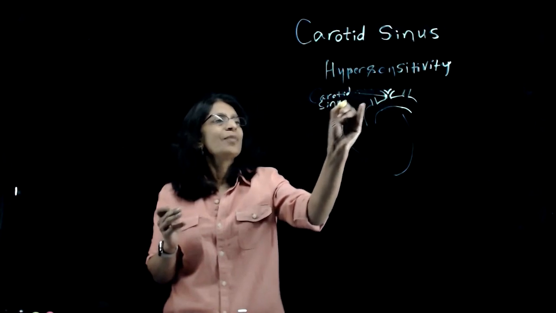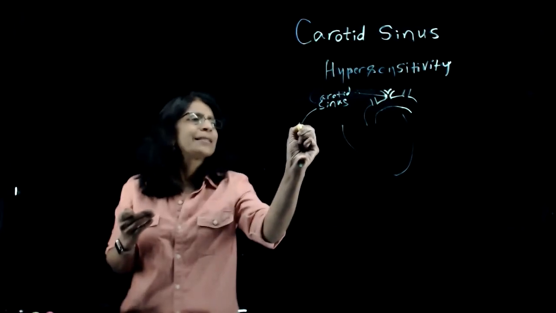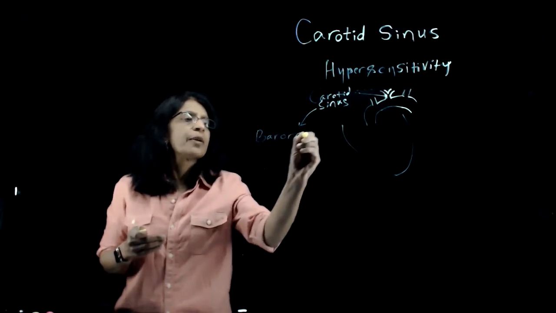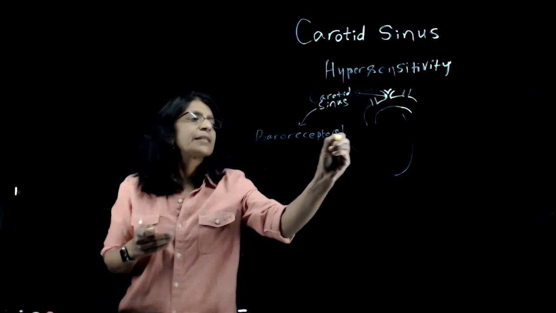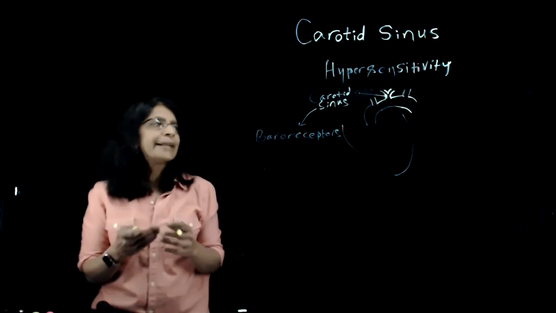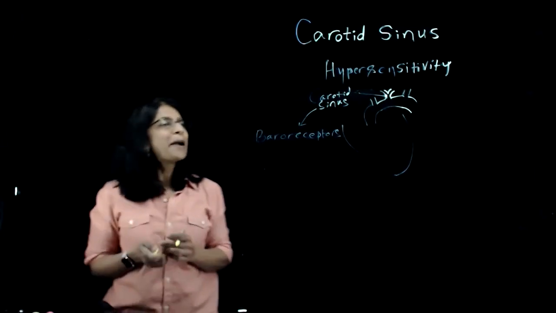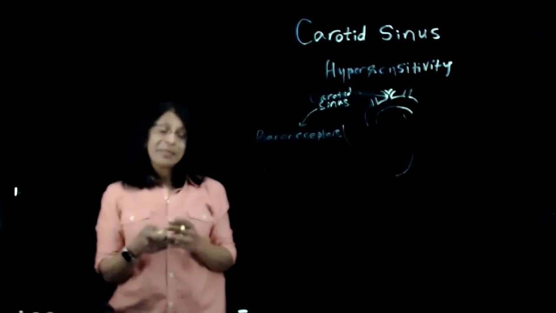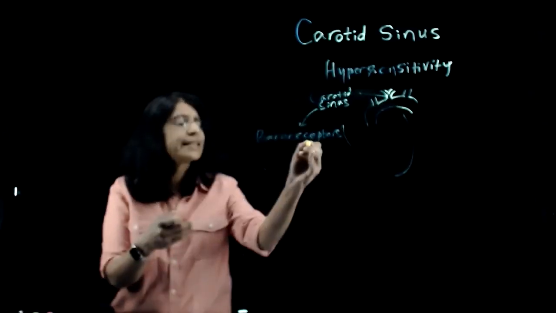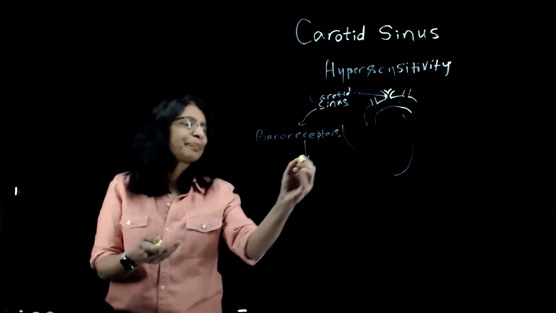All right. What's so special about it? Why do we want to look at this? Baroreceptors are situated here. Baroreceptors detect blood pressure, and whenever they're activated, so pretend that you're massaging the neck. That's where you would feel the carotid artery, and now because it's hypersensitive, baroreceptors are activated and they take the signal to the brain centers in the medulla.